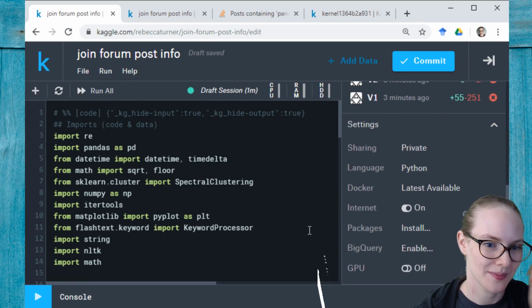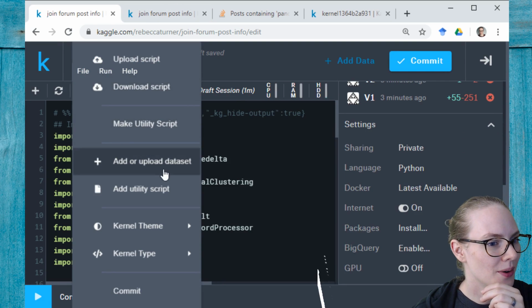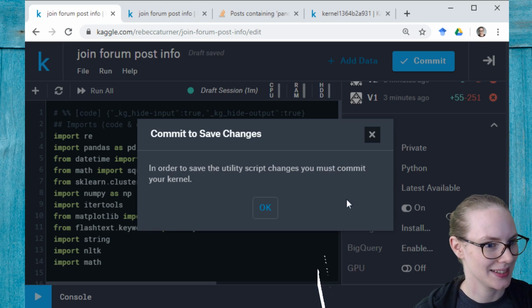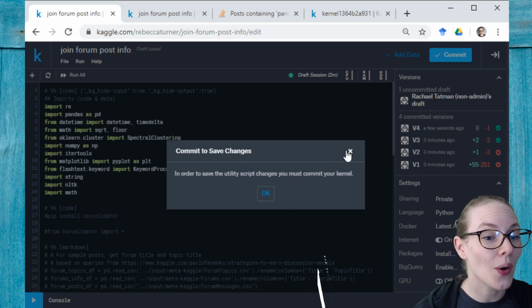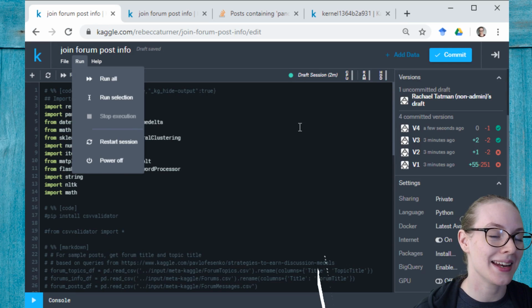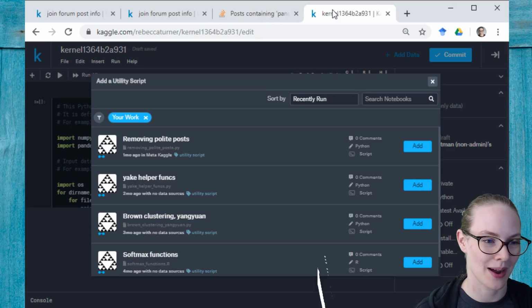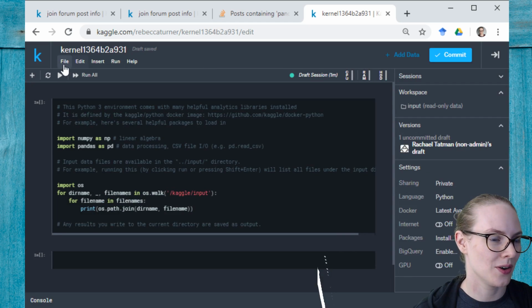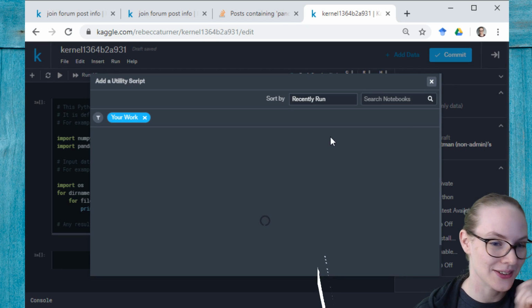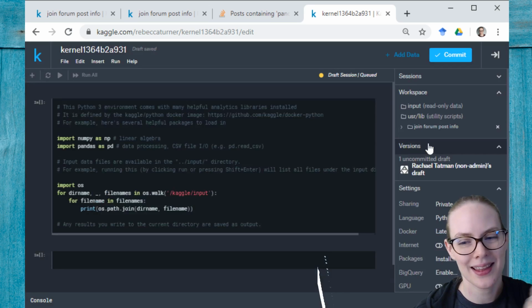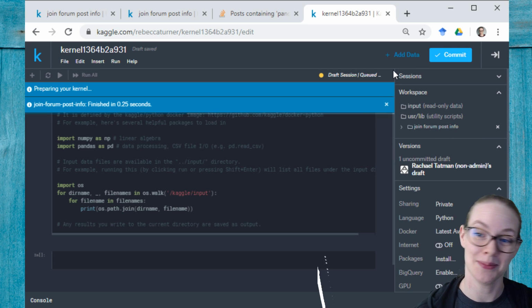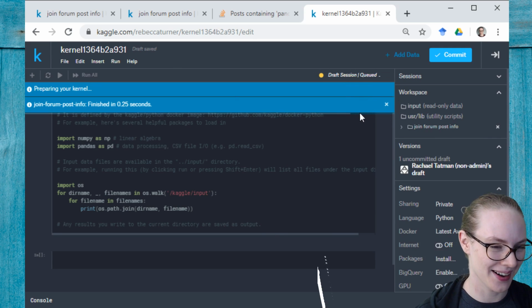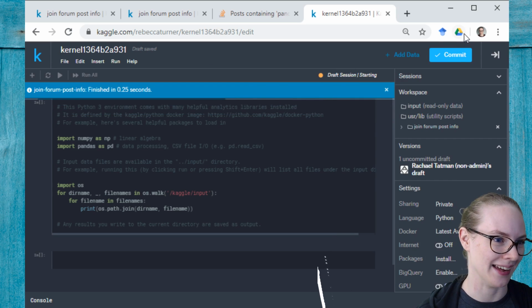All right. So, okay. Maybe if I zoom out, it'll work mysteriously. Huh? Oh, I keep clicking it and then unclicking it. I think that's the error. I think that's why I'm running into problems. All right, so let's try adding a utility script. There we go, and there it is. So it is a toggle, and if you keep clicking the toggle and you do it an odd number of times, it won't work. So there's your important lesson for today from me, Rachel.